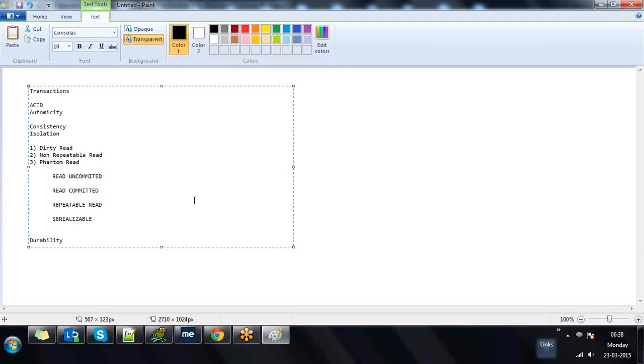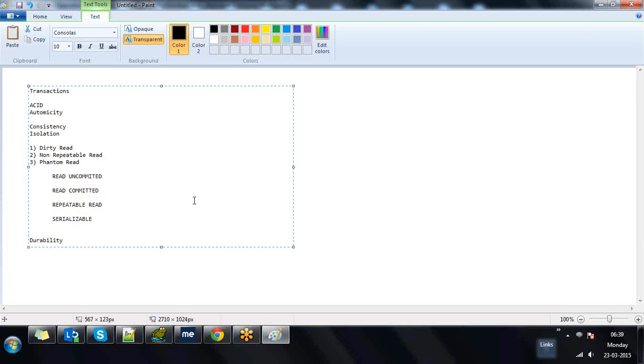Only phantom reads occur. That means read uncommitted gives us all the reads: dirty reads, non-repeatable reads, and phantom reads. Whereas if I use read committed, only non-repeatable reads and phantom reads will occur. In repeatable read we will get only phantom reads.